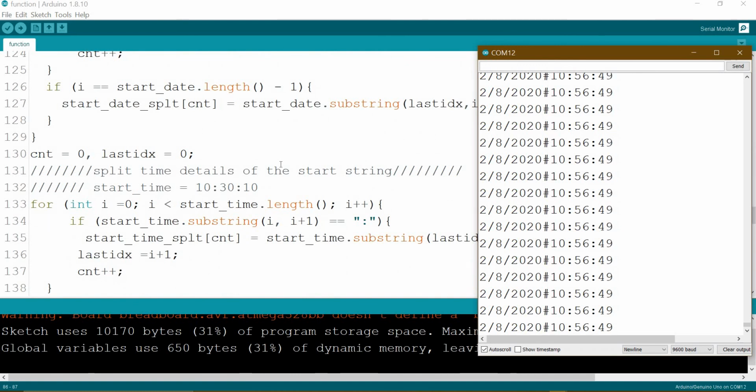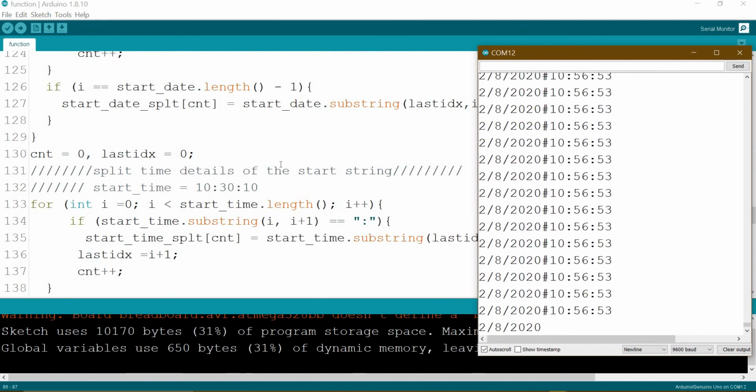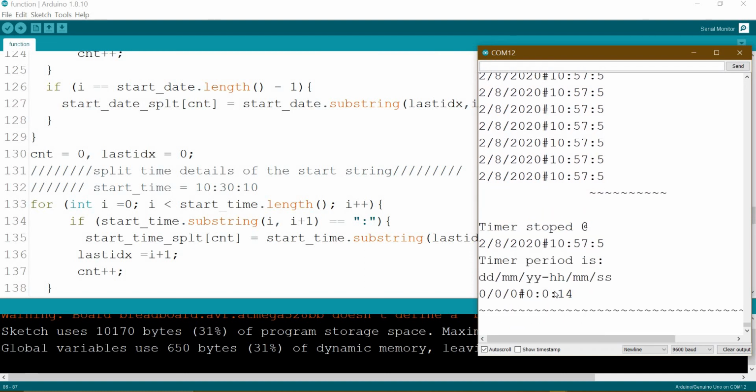Okay, so now 50, let's stop. Now we start again. Okay, now 51 seconds. So we will stop after maybe 5 seconds. Then we shouldn't see any minus. If we see minus, I mean our code is still not correct. Okay, 4, 5. Okay, stop. Here we go. 14 seconds only, without minus, without extra minutes.